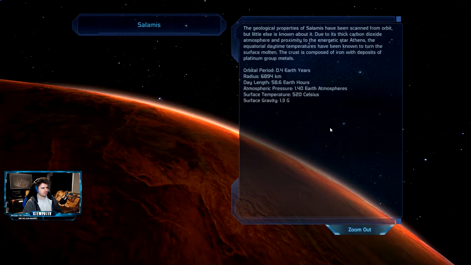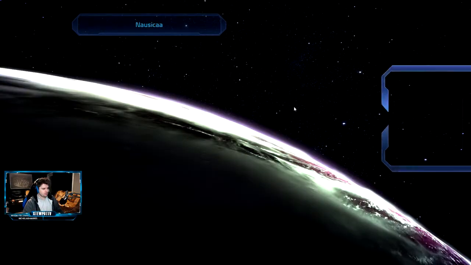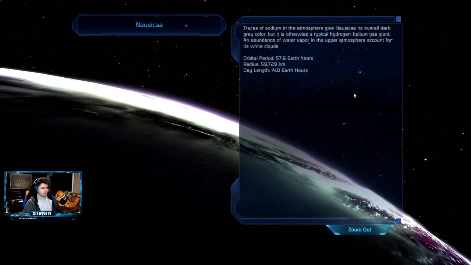Salamis. The geological properties of the Salamis has been scanned from orbit, but little is known about it. There's a thick carbon dioxide atmosphere in proximity to the energetic star of Athens. The equatorial daytime temperatures have been known to turn the surface to molten. Does not sound like a nice place to live. Uses of sodium in the atmosphere give Nausicaa its overall darkness.